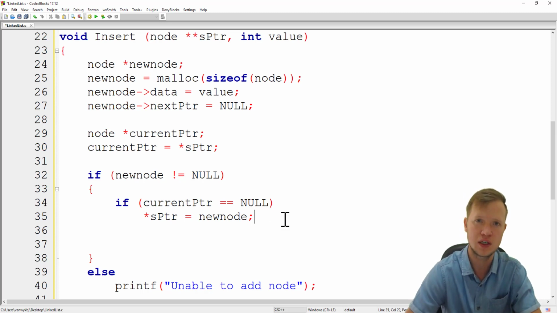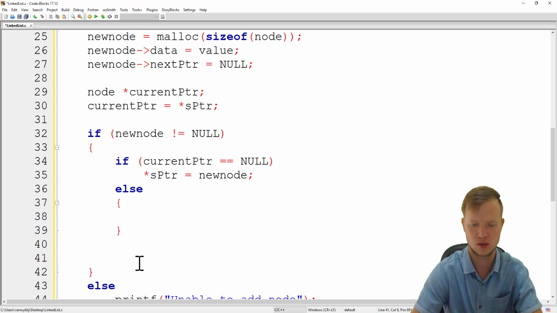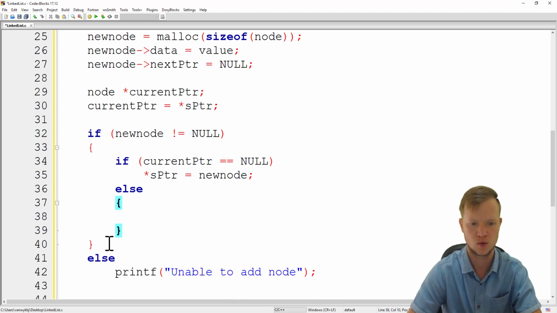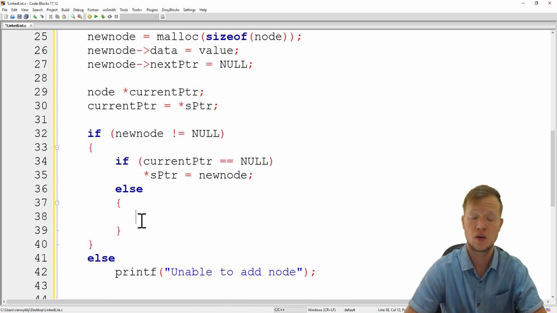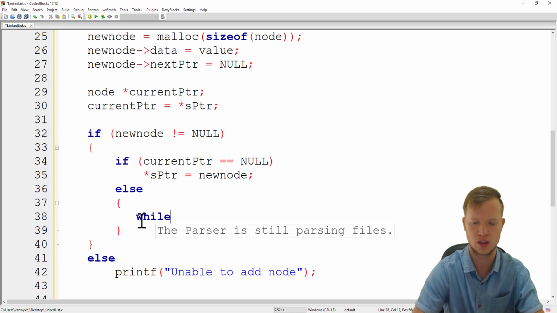But if the linked list is not empty, we can say else. We need to open and close curly brackets. Okay, the linked list is not empty. Now we need to traverse to get to the end of the linked list. And we will use a while statement to loop or traverse through the linked list to get to the end of this linked list.